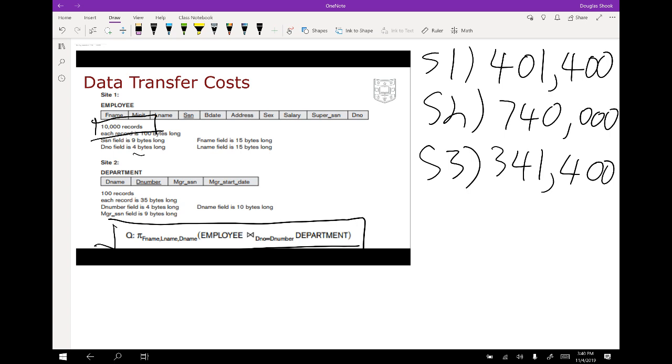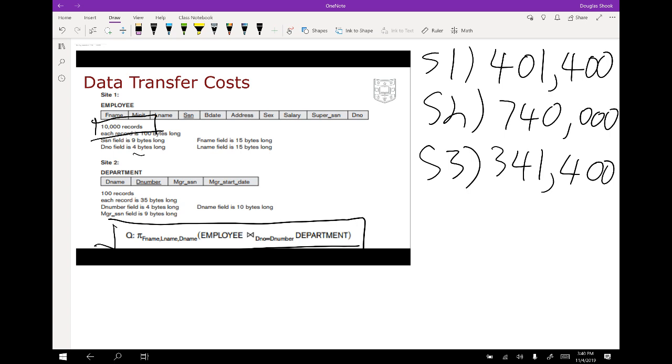So you're moving the data more times once it's on Site 3. Moving it more times? I'm not sure that's the case. I mean, Site 3 is the destination. Site 3 is where the request came in. Site 3 is where the results need to go out, right? So there's going to be two movements of data no matter what. Whether I perform the join on any of the locations, there's always going to be 2 data transfers that take place. The last one will always be at Site 3 because that's where the data needs to end up.